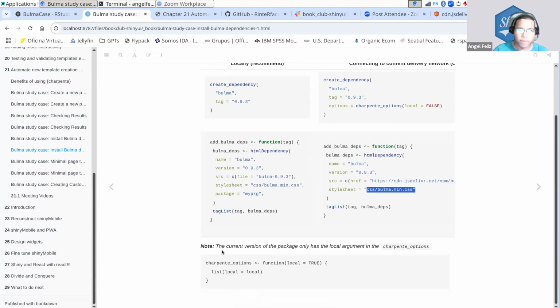And in the book, they are explaining that you can select the dependencies you are downloading using the local part in the shinyOptions, but that function is not that way. It doesn't have any argument, it just has local, and that's it.